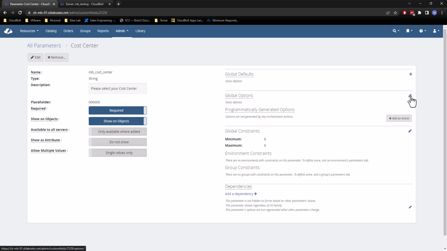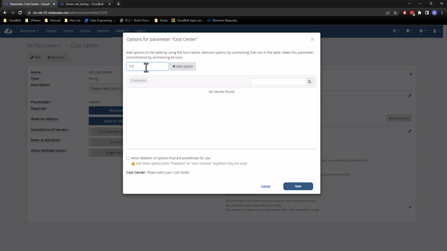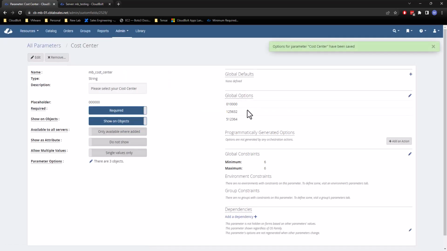Global options are handy if we want to do a drop-down list. So, a very basic drop-down list. Maybe that's one option, and then this is a different option, and then this is a third option. Now my end user will see these 3 parameter values from a drop-down and be able to select from those. I'm going to leave this like this for now, because as we work through this, we'll see how this interacts in different contexts inside of the system. So there are some global options that we've set now, so I should see those 3 options.